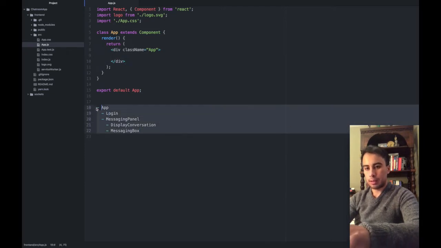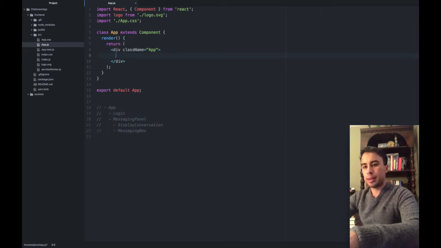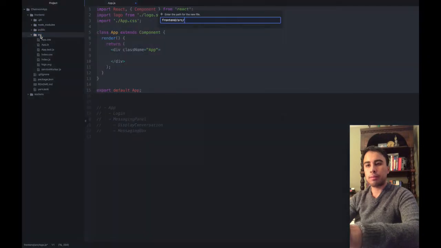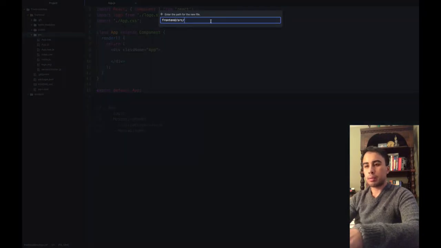Alright, so let's leave this as comments down here, and let's create our React app. So for the front end, we need to create these components. So I'm going to copy that, so we have something we can copy and paste easily into while we're creating all these components.